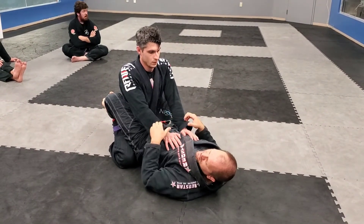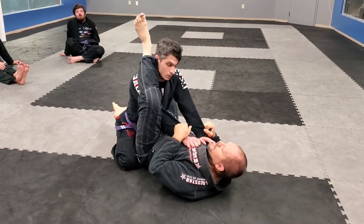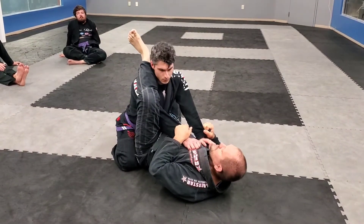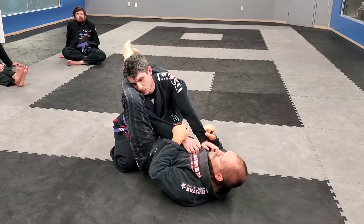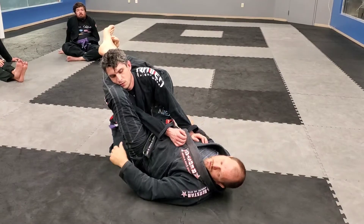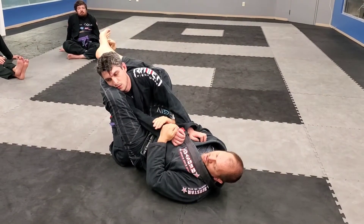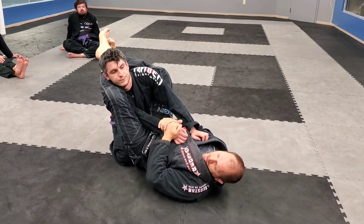So again, he's not really aggressively pinning my hips to the ground. Maybe I'll pull a little bit, step over the shoulder, step in front of that one, and then I extend my legs. The extension of the legs means he can't drive that right shoulder in. Once I extend my legs, I commit both hands to the arm that's trapped on the shoulder side, and I push my hips forward.